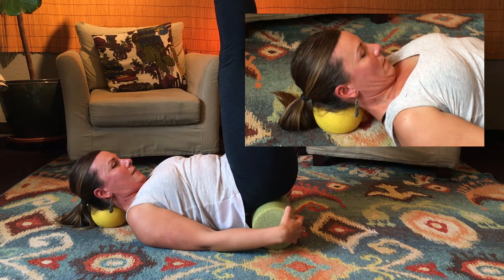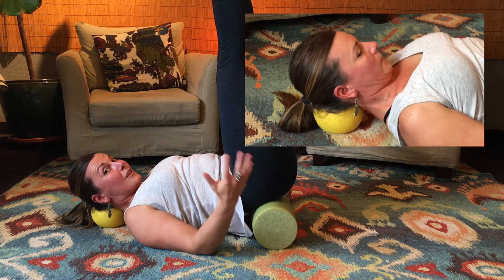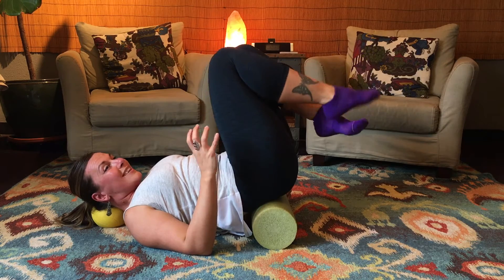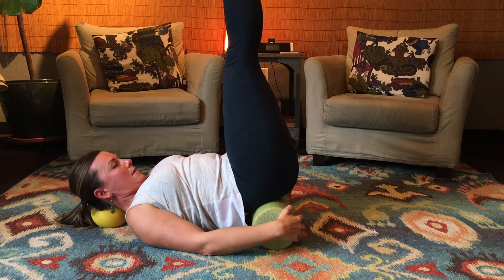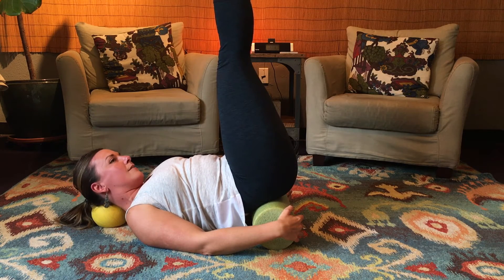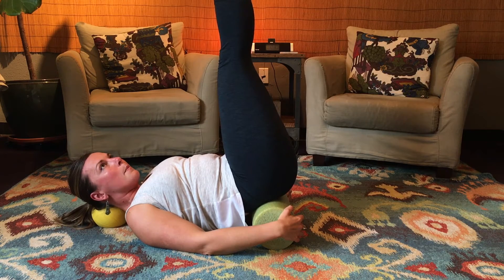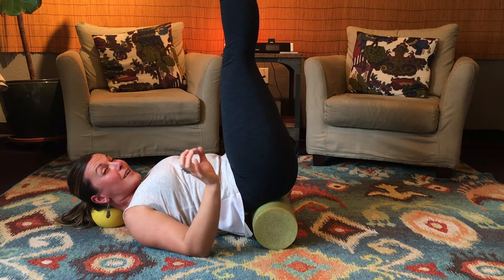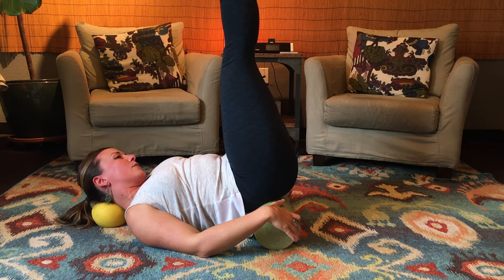Once you tuck your chin, you can play around with untucking and retucking it, which kind of acts like releasing the tissue and massaging it. This is more of a feel-good technique to contact the tissues of the cervical spine and the muscles around it — it should feel really good. Give a few tucks and untucks with the chin, then rock your head side to side. You could also turn your head to one side, then tuck your chin down and raise it up toward the ceiling. That portion is really good for those of you who, like me, fell and woke up with a very sore neck where it's hard to turn your head side to side without pain.